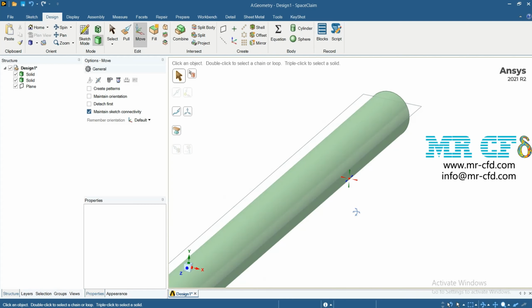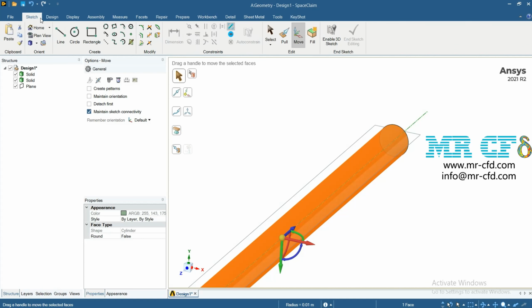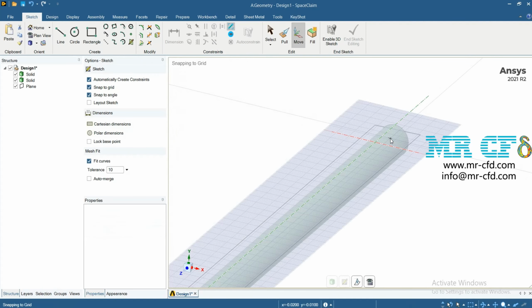And then select this body, create a circle on this with this diameter.